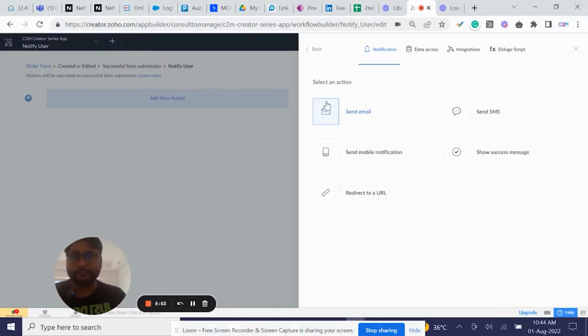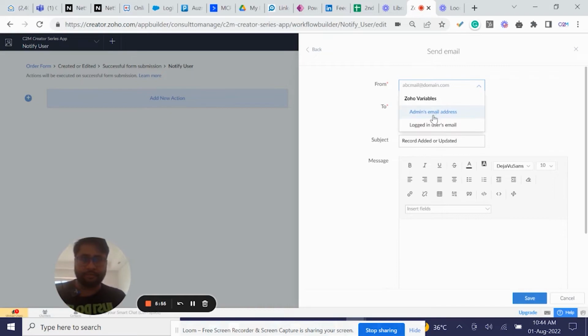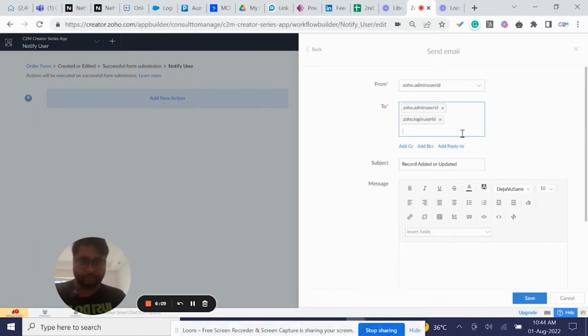It's very basic. We say send email, and we will use the admin email address as the sender, and then send to the logged in user ID, not just the logged in user, we would like to send it to the admin email address and the login user ID as well.